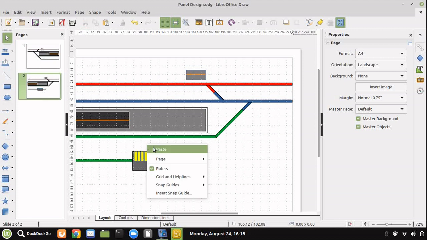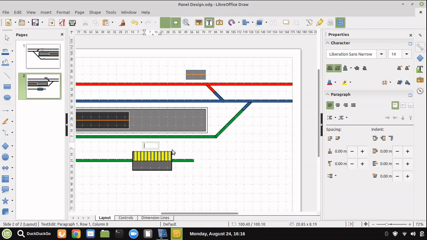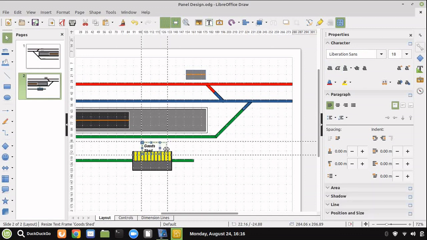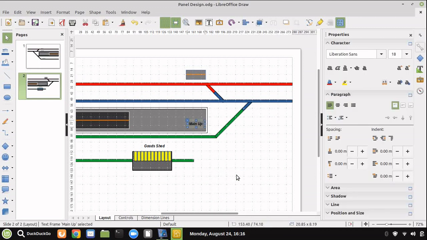Now on page 2 we can continue on the theme, and we can call this goods shed. Same process as usual. Delete what you don't want and type in what you do want, again, which will be too long. Drag the box to suit. And there we have it. And then we have a signal box up there as well, so we might as well do that while we're on the job. Same process again.